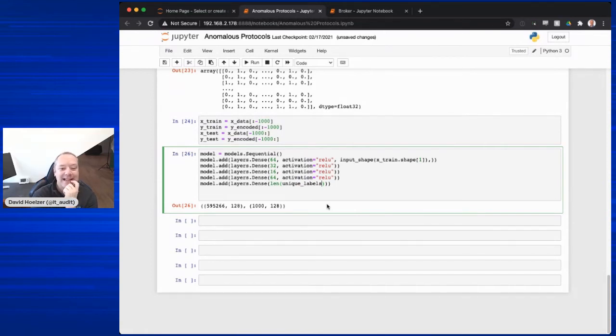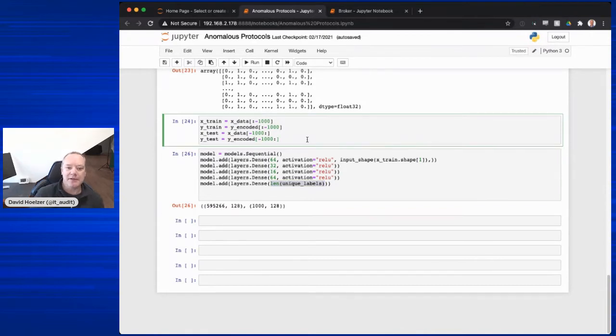That's great, but when I do my fitting, I need to give it the X training data that is the correct shape. So here's the shape. That's going to be the right shape. And my labels must also be the right shape, and they are not currently the right shape, because my labels are a single integer value. So I need to convert them into something that is that many fields long, that many categories, not features, excuse me. How can I do that?